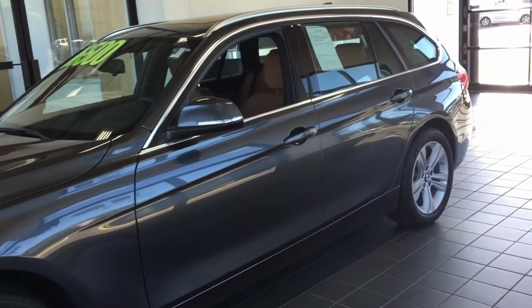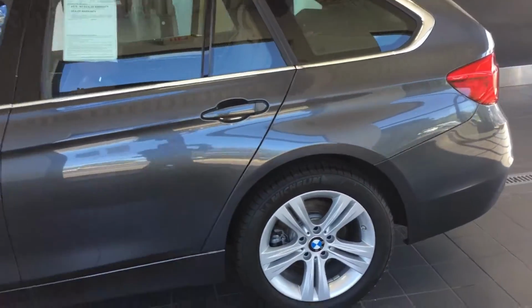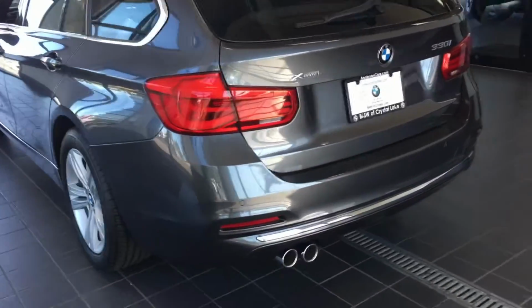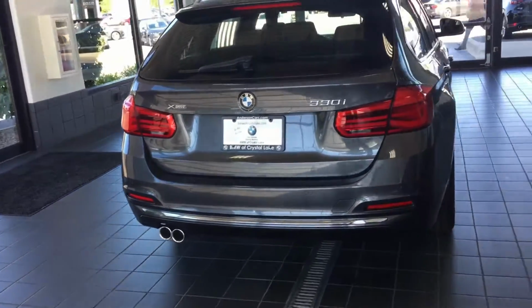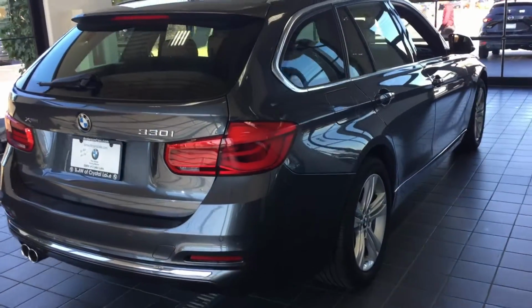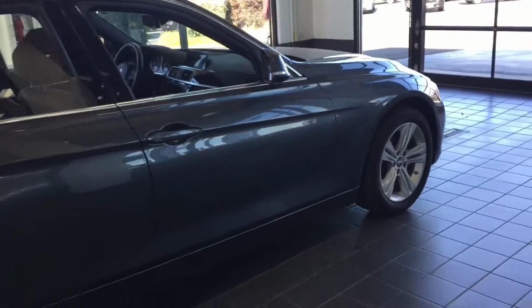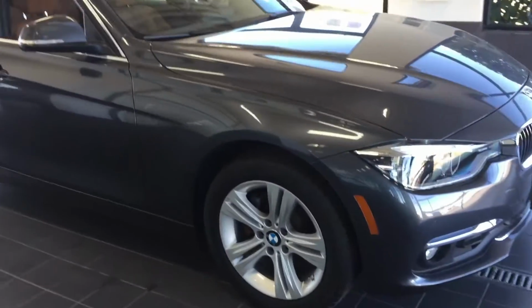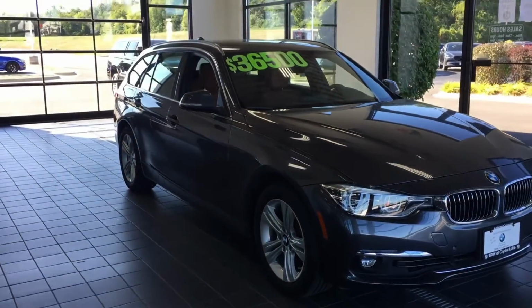We talk about sometimes how rare it is to find a manual transmission in automobiles these days, and it's also more rare to find a manufacturer that makes a station wagon, or as BMW would call it, a sport wagon. I love these because they're very sleeper-like. You could pull up next to one and think it's got nothing, and then it blows you away with a 6.5 0 to 60 or something crazy like that.